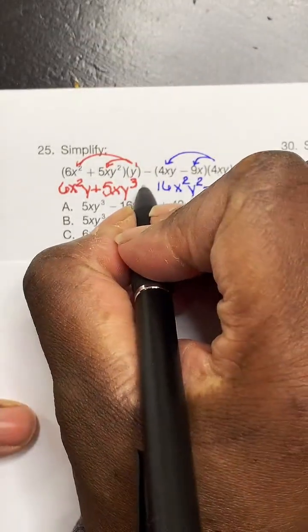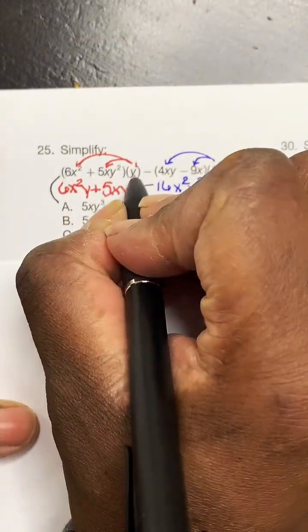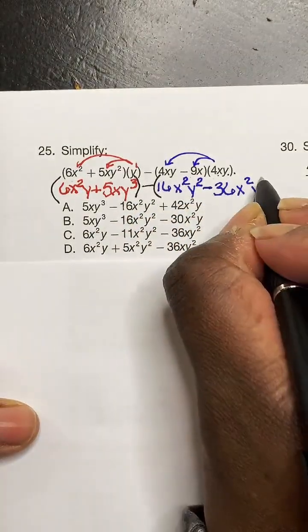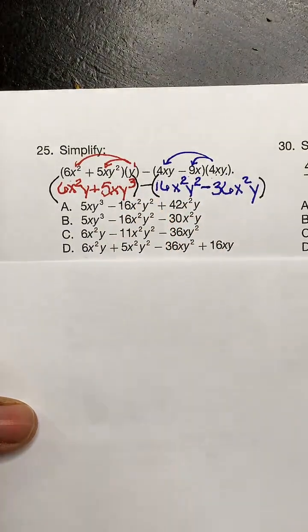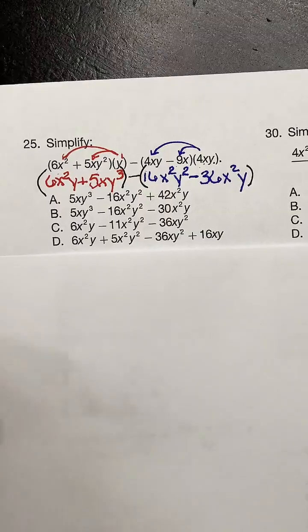Now, those two items, I'm going to put a parenthesis around. Now I want you to subtract them. So this is where I'm going to kind of leave you alone for a moment. So when you go ahead and subtract, tell me what my answer choice would be. Would it be A, B, C, or D?